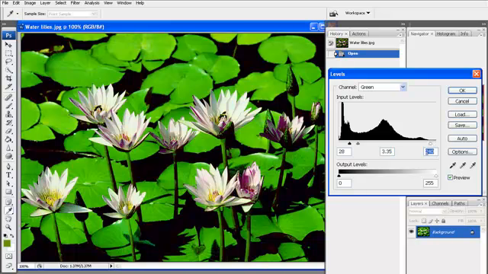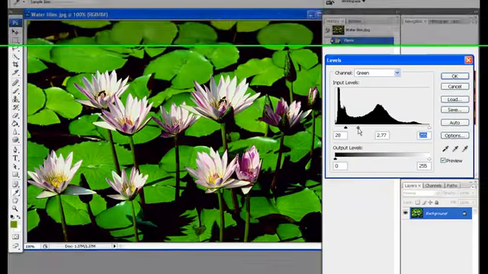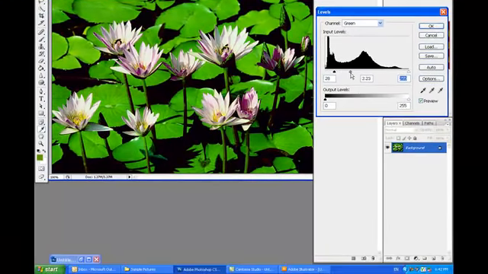Remember to record the numbers if you want to, particularly if you want to match images to the same sorts of colours. Now if you imagine this on a totally different image, like a person, you're going to get a totally different look, of course. So experiment, try a few different things and see what you can come up with.